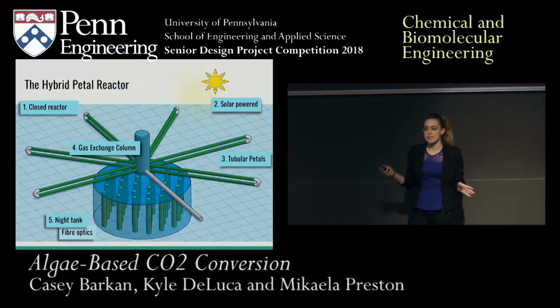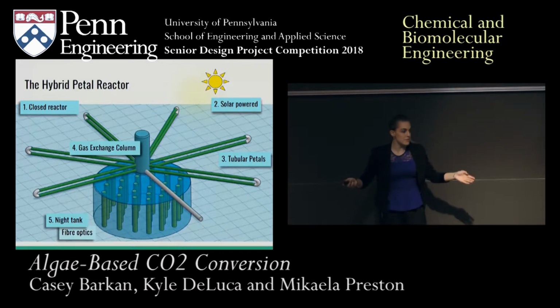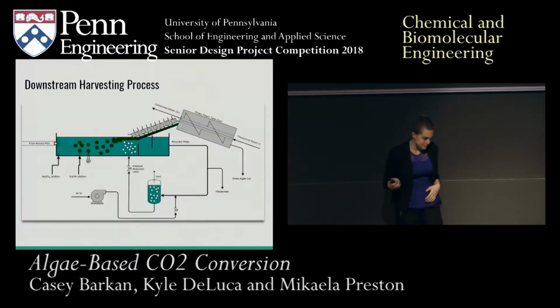These fiber optic cables are pretty unique, and they were optimized for profitability as well. They consist of a non-uniform roughening procedure of the core and the cladding. Essentially, when you have an optical fiber cable, you've got light running through it from a source in total internal reflection until you roughen the surface of the cladding and the core, from which light is extracted into the solution. If you start with a low amount of roughening near the source and end with a high amount of roughening at the end of the tube, then you can achieve uniform distribution of light. So we believe this is the best way to maintain continuous operation no matter what the circumstances are.